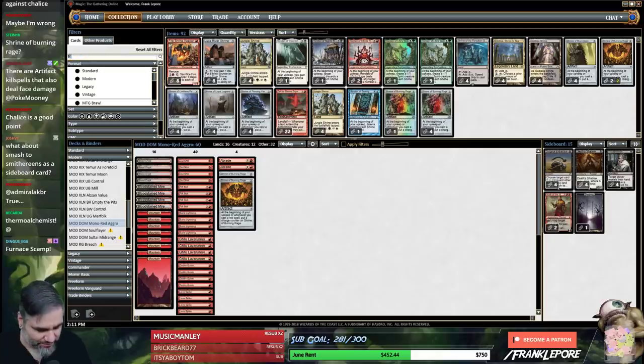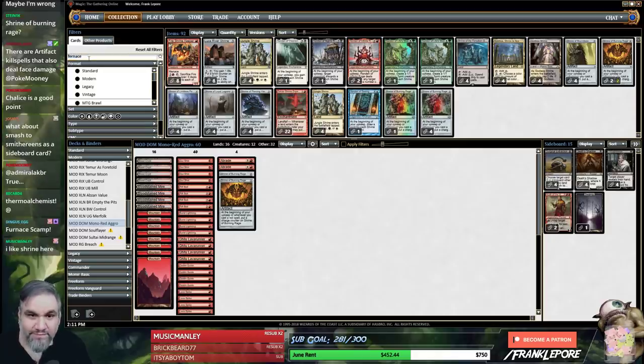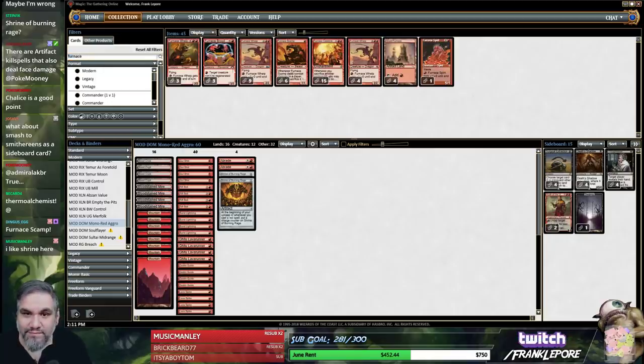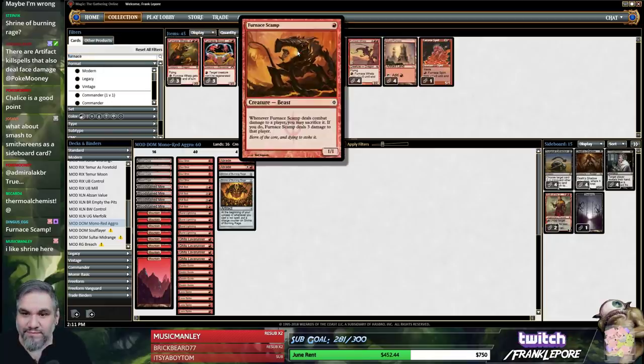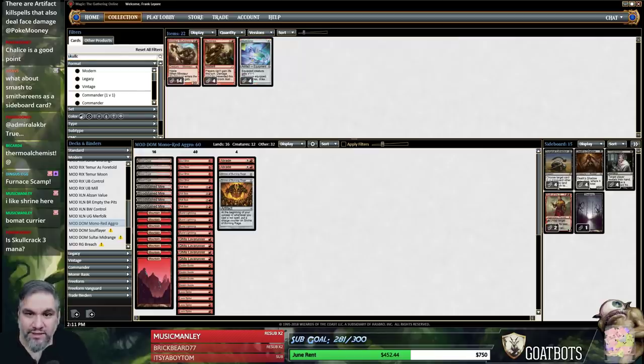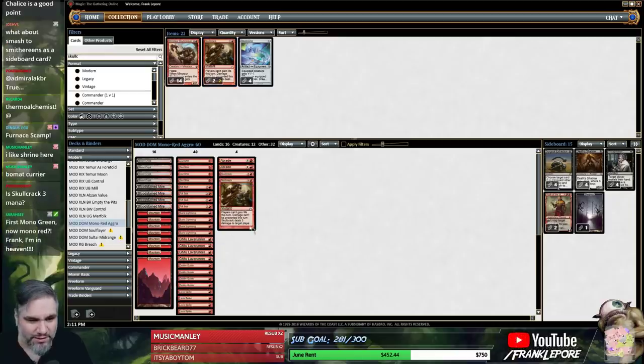What's a Furnace Scamp? That's not how you spell Furnace at all. Or just comment damage to play your sacrifice if you... I don't hate that. Skullcrack is 2 mana. Actually, Skullcrack is probably pretty good. Let's go with Skullcrack. That's actually exactly what we're looking for. See, this is why I keep you guys around.